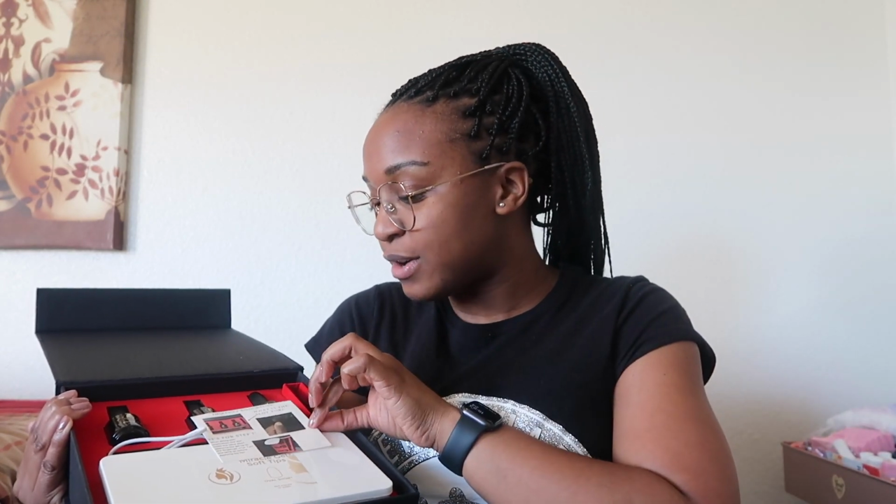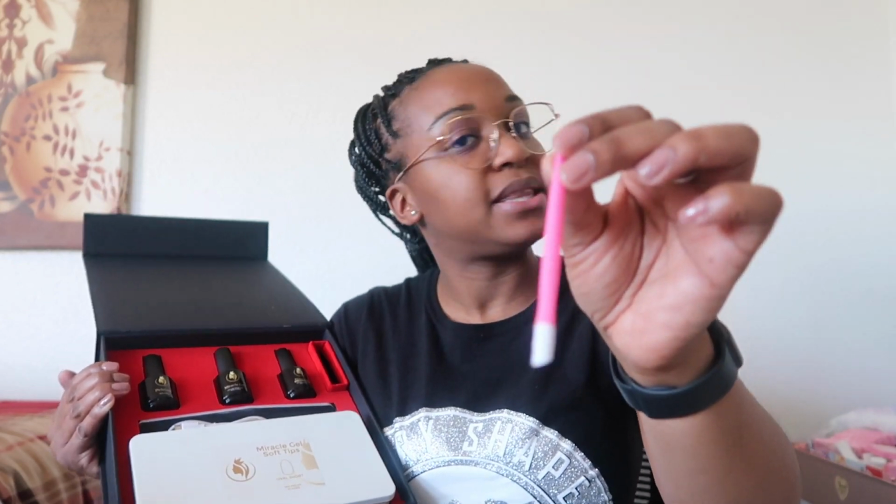So in here, it comes with an application guide, so it tells you how to apply them. It also has some pro tips, suggestions, and it also tells you how to remove them. And then this is also a little frequently asked questions card. You also get a cuticle pusher, so this comes in the kit as well, and then I think you scrape with this side. But anywho, you get this cuticle pusher in here as well.